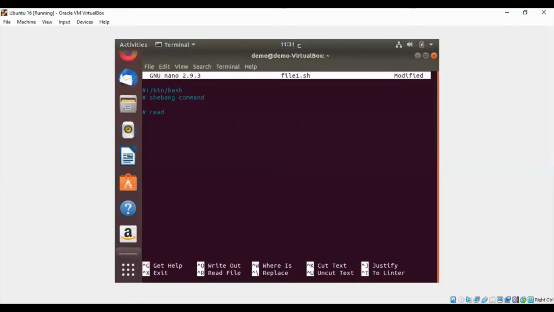I hope that will be easy for you. Okay, read value. Let's say anything. Maybe you want to read a name, you want to read a number. Okay, read maybe a name, for example. In Java, when we read something, we try to print a message, enter your name or enter your ID number. We try to give a message to the user, is it? So same way we can do a message. Anybody remember how to print? Which command we use to print a message? We saw it in the previous bash scripting. Anybody remember that part?